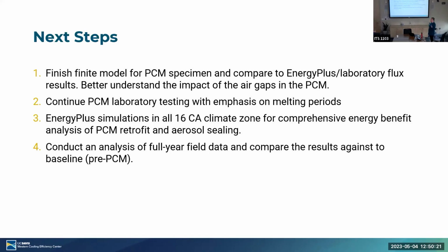We didn't talk about it, we showed you the retrofit, but there's also a whole bunch of monitoring going on in those homes, and that's being led by our subcontractor TRC. So they're working on that piece of this. So that's it. So to be clear, what you don't have is a wall without PCM and a bunch of data, and then you put the PCM in. We monitored the houses for an entire year before the retrofit happened.